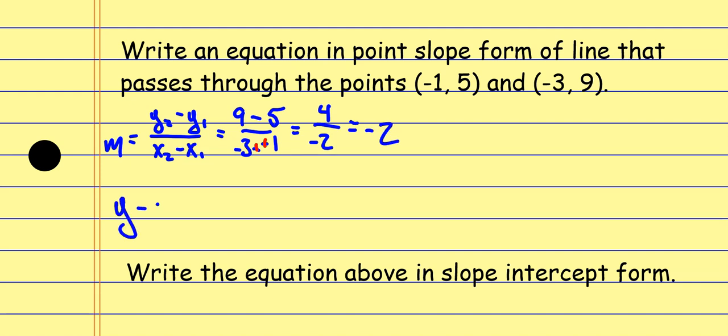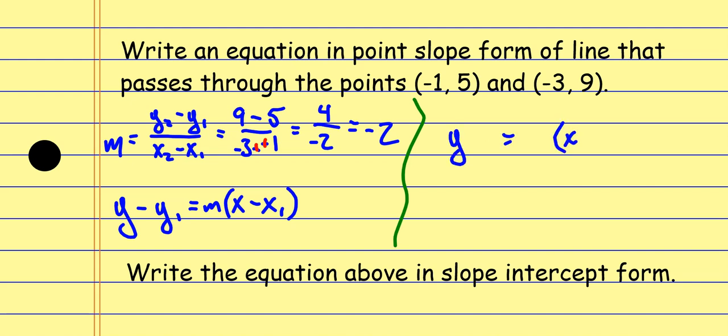And now if I'm using my formula, my point slope form, remember it looks like this. So there are two versions of the equation I can write. Let me put them over here. I could use that first ordered pair, or I could use the second ordered pair. If I use the first ordered pair, the slope is still -2 no matter what. But now if I look at that first ordered pair, the x value is -1, so here I would put a +1. It's the opposite. The y value is a +5, so here I'd put a -5.